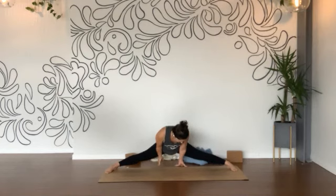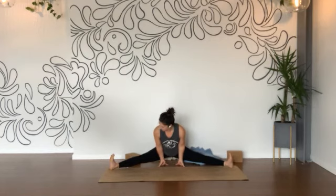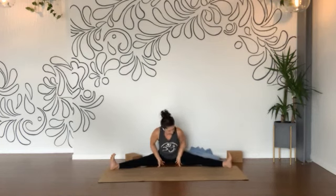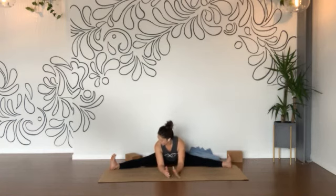So my hands will walk through, and then I'm gonna lift up to knees and toes. So I'm supporting my straddle. If you wanna come all the way down when you're ready, keep coming down, keep coming down. And you're gonna see if you just got maybe a little deeper, wider into the straddle. You can stay upright here or try to keep the knees upright and you come forward. Elbows, blocks, build it out. Four breaths.